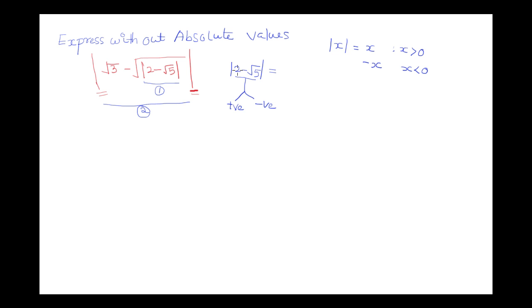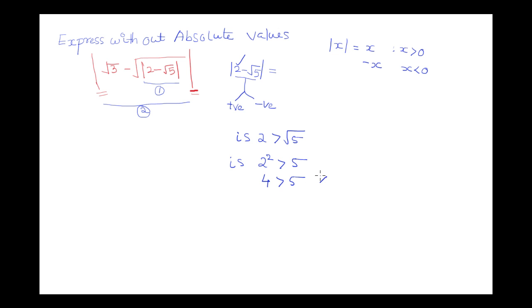Now when you subtract root 5 from 2, if 2 is bigger, then 2 minus root 5 is going to be a positive number. So let's see which is bigger. We have to know, is 2 greater than root 5? Let's see. You square on both sides, then is 2 square greater than 5? 2 square is 4. Is 4 greater than 5?